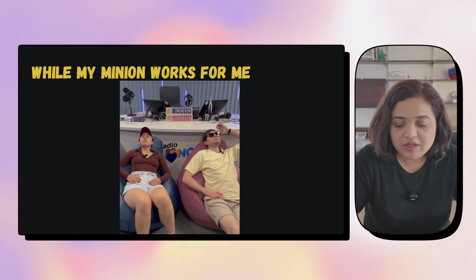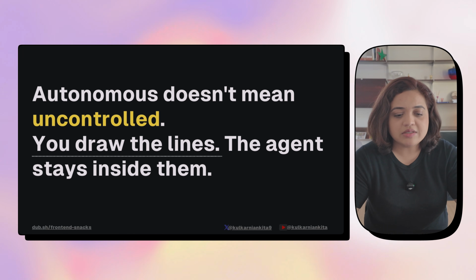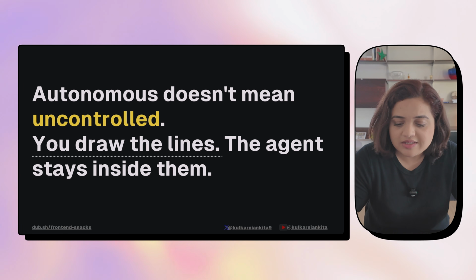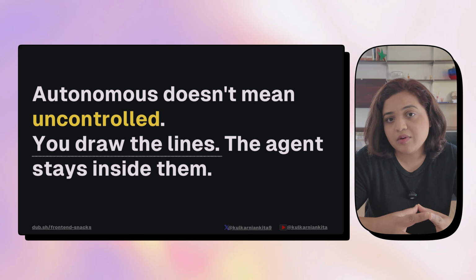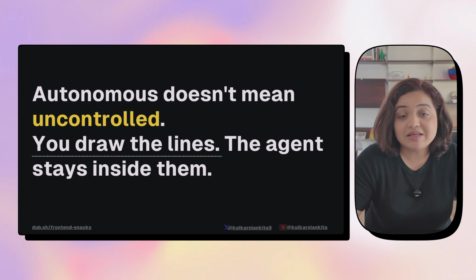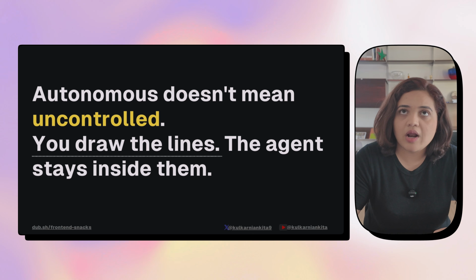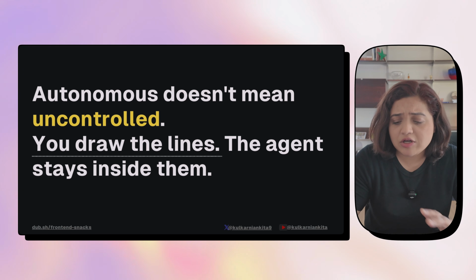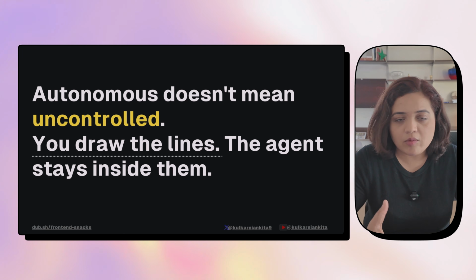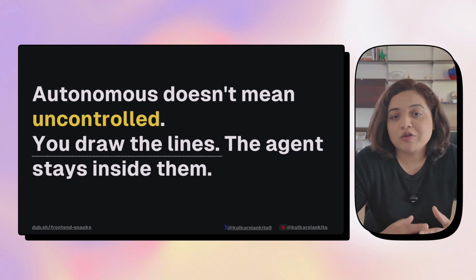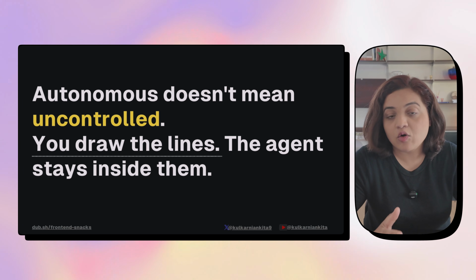And I understand what you're thinking when you think of autonomous AI agents. You may think that autonomous means uncontrolled, right? But it does not necessarily mean uncontrolled. It means that we are going to draw the lines and the agents are going to stay in the parameters that we set specifically. It means that the agents can make decisions inside a box, but they cannot do things or have permissions that we don't want them to have. And it's honestly really fun to be building these agents further. So for example, in my case, as the agent, my entire production database, the lines were drawn wrong. So I had to redefine them, redraw them so that agents knew exactly what they can or can't do.